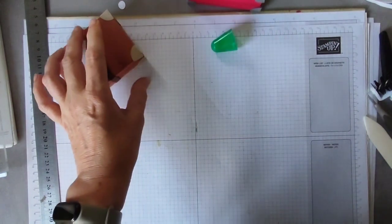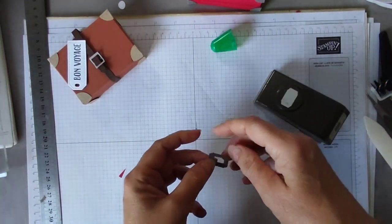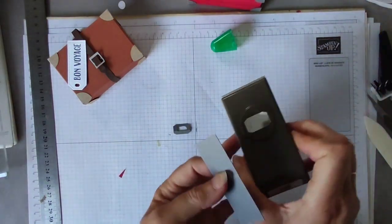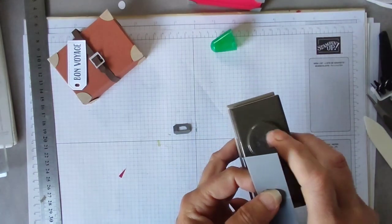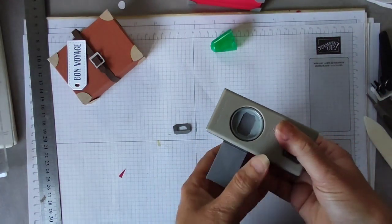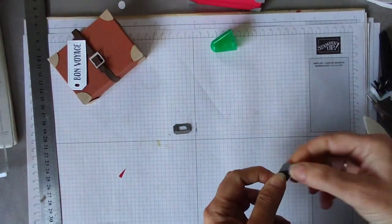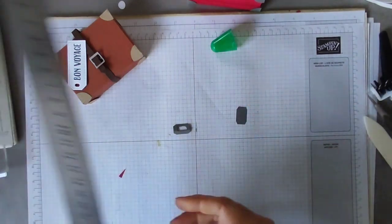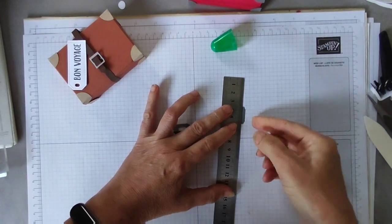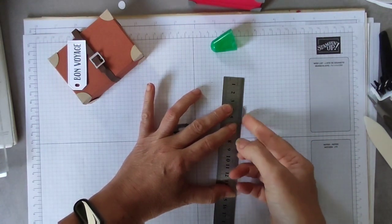Okay, for the handles, I'm using the best label punch. And what you need to do is, when you're using a ruler, you fold up.